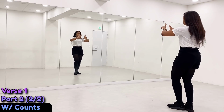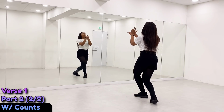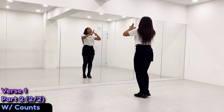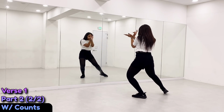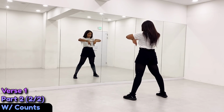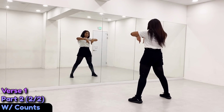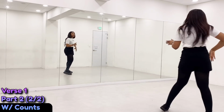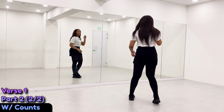Ready, go. That's one, two, and three, four, and five. Six, seven, eight. Out. One, two, and three, four, and five. You go six and seven, eight. If you have stepped out, so it's here. Six and seven, eight. All right, I think I spent a lot of time on that, so I'm gonna keep going. Okay, Lily. And one, two, and three, four, and five. Okay, out.